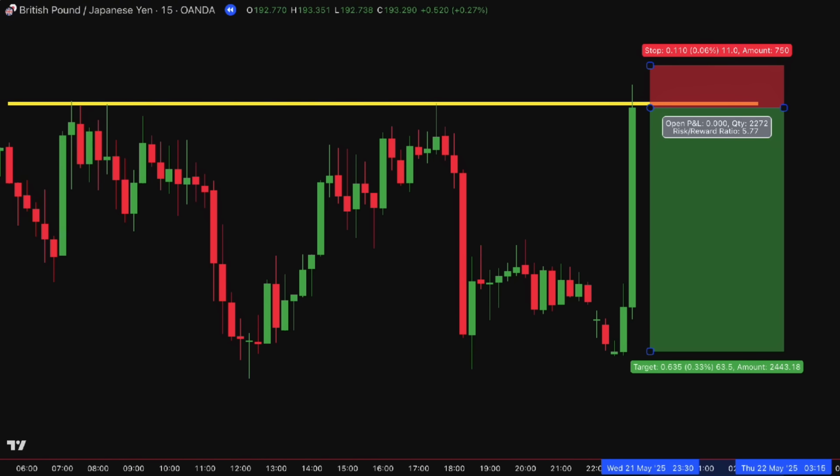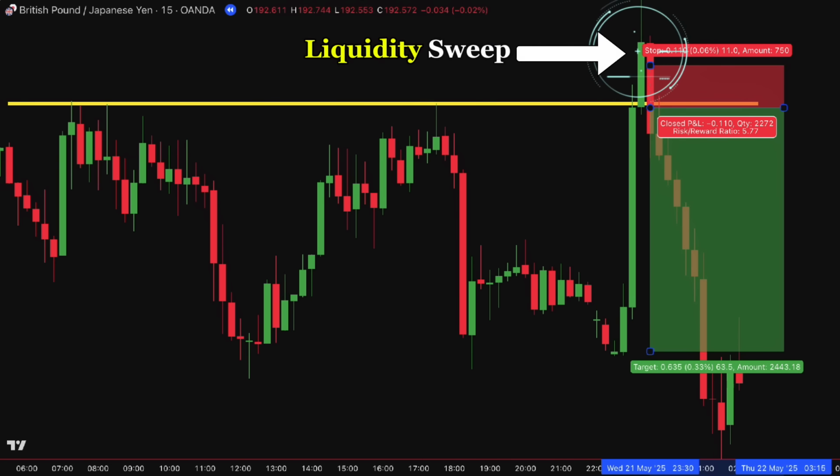Meanwhile, breakout buyers are stacking buy stops above the same level, expecting a bullish breakout. But guess what happens? Price suddenly spikes above resistance, stops out the sellers, and triggers the breakout buys. Then it snaps back inside the range. Both sides are wiped out. That entire move, it was just a liquidity sweep, a classic buy-side stop hunt in a range-bound market.